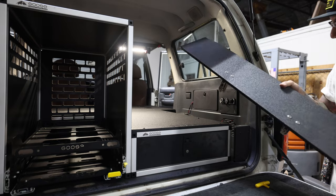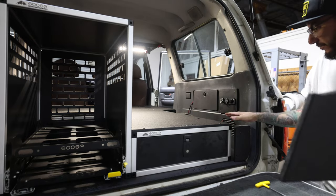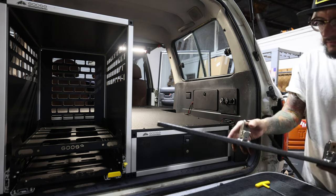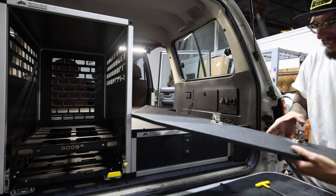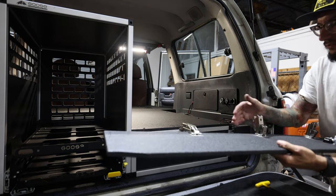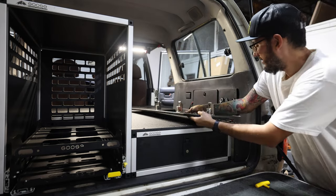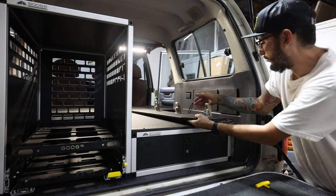So here we have the last piece of the puzzle, guys. Pretty much on the side of the extrusion here, you will have these latches for the other piece of the latch that will secure this in place, pretty much giving you another small area to store a few things.